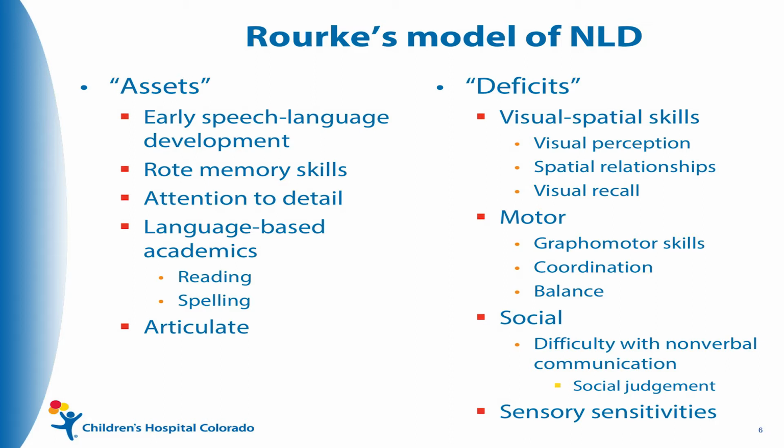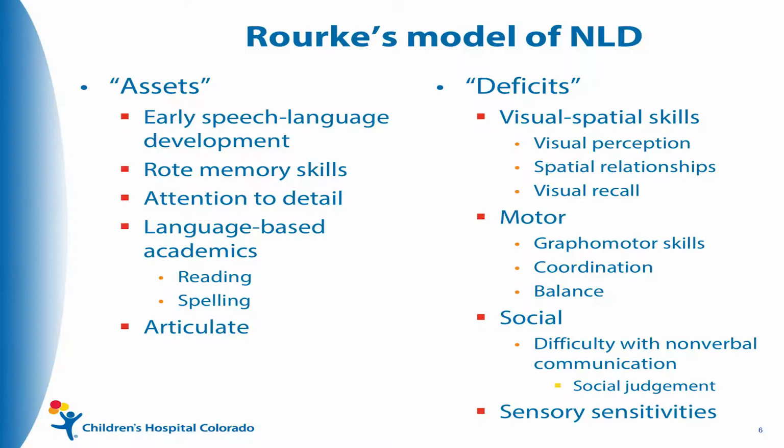Within this set of strengths, he also identified specific areas of concern, so visual spatial skills, specifically looking at visual perception. Visual perception looks at this idea of how you view the world, and whether you are viewing it the same way. So we look at visual discrimination: can you identify similarities between visual pictures? Can you replicate visual information? Really trying to get an idea of that. And then looking at visual recall: if I show you a set of visual pictures, are you able to recognize or replicate those at a later time?